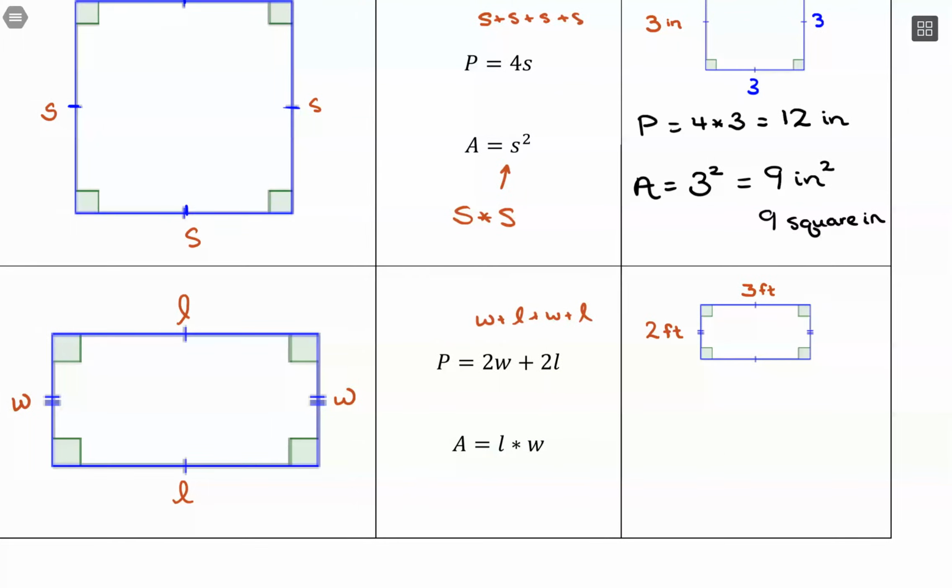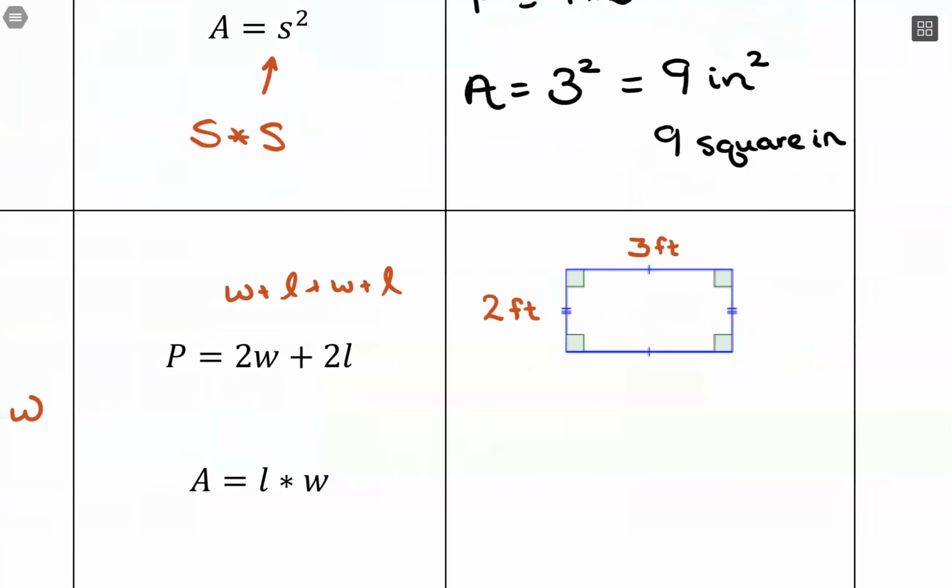So, for example, if we had this rectangle here, for perimeter, you could fill in the other sides based on our rule of having equal side lengths there. Perimeter, again, you could just add them up, or if you wanted to try out this formula, 2 times the width, which is 2 feet, plus 2 times the length, which is 3 feet. So that'll be a 4 plus 6, so this would be 10, and then you just copy the units because it's a length measurement.